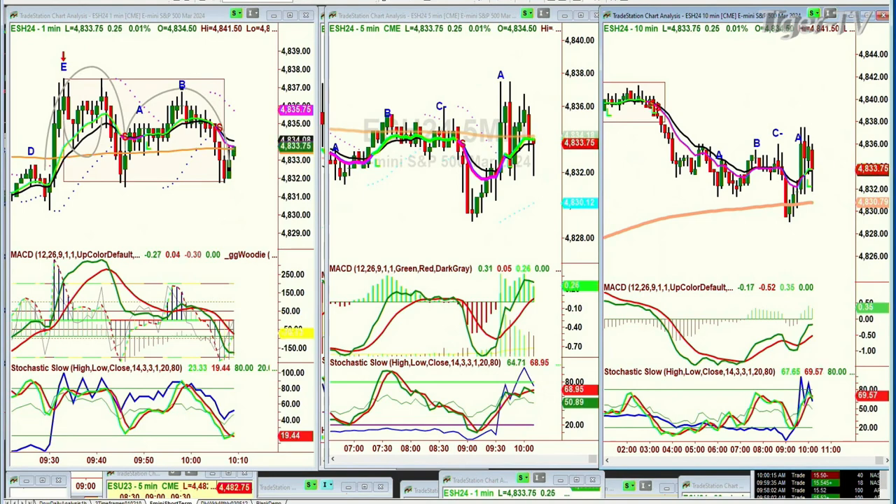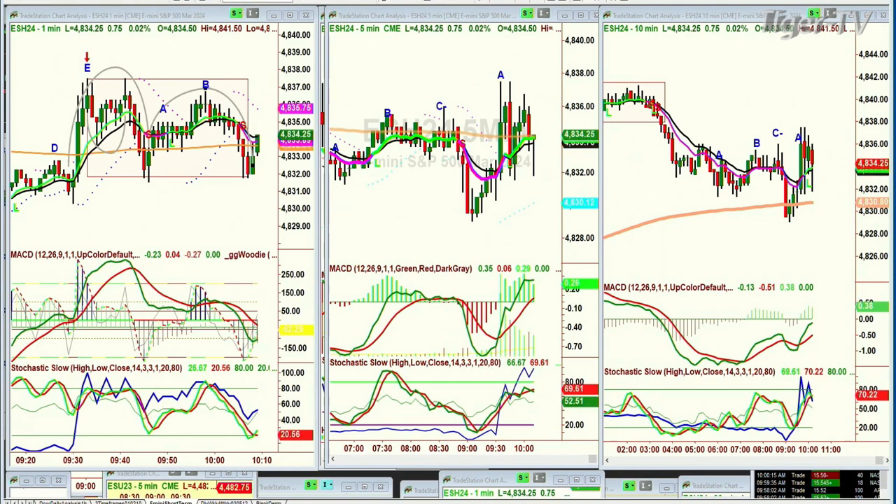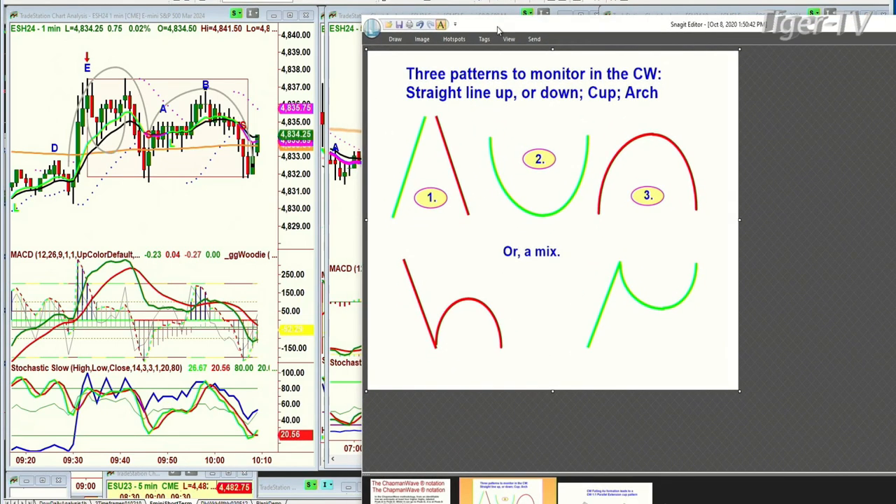Now let's go through a couple of things. You see this arch formation that goes from an H like this? I'm always about straight line up, straight line down, cup formation, arch formation, and a mix. In this case it's a straight line down, then it makes an arch formation called a jetted H — because if it takes out the left side low decisively, it can go one to one from the arch high, usually throwing a peak A or B, and go double to the downside. And if it's a green reverse wire formation and takes out the left side high, it can go quite a bit higher.